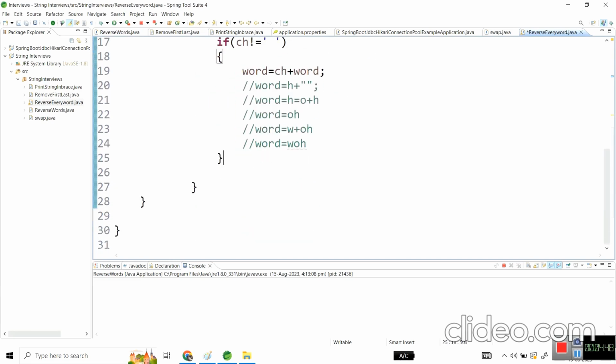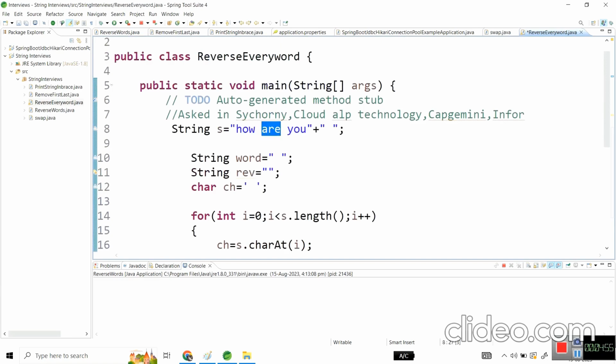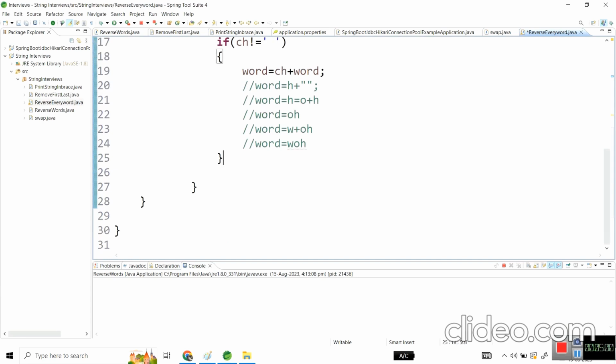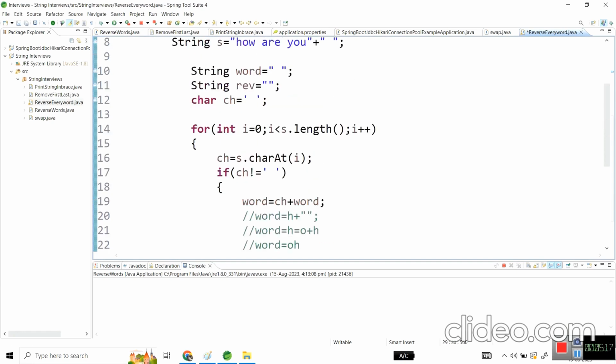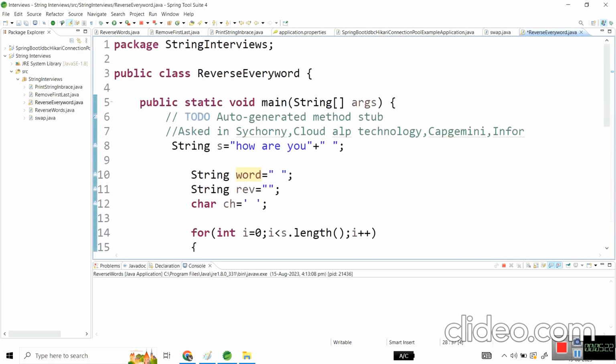Now when this condition fails, like if you find the space, we need to store this word in some variable, right? So easily we will use an else block. In the else block we will use one reverse variable. This condition failing happens for every word, because if you see, we have three spaces.